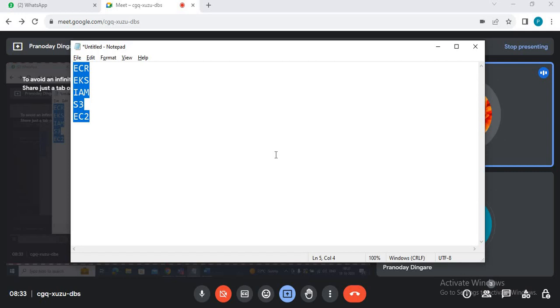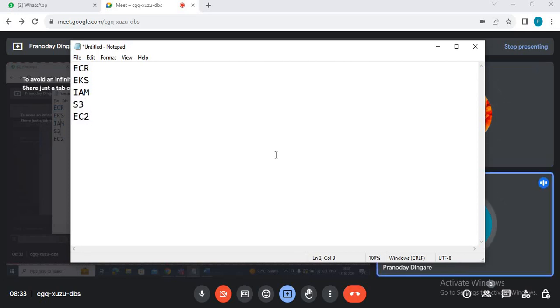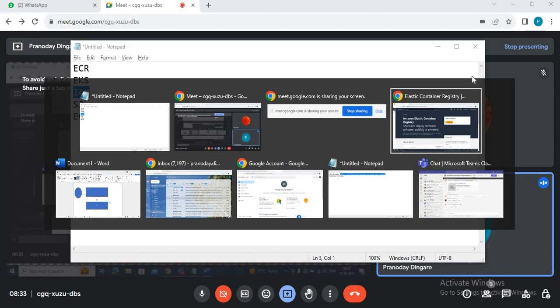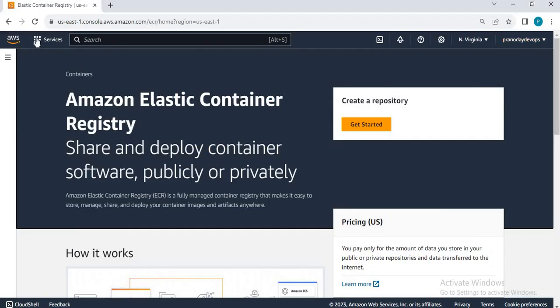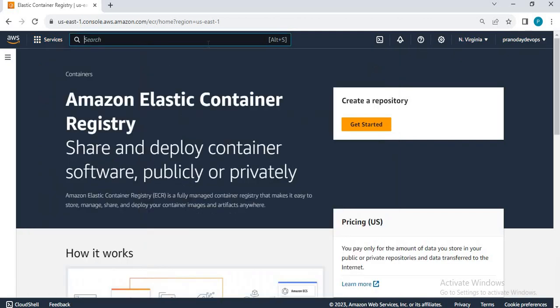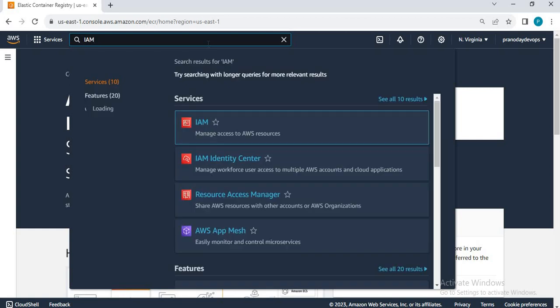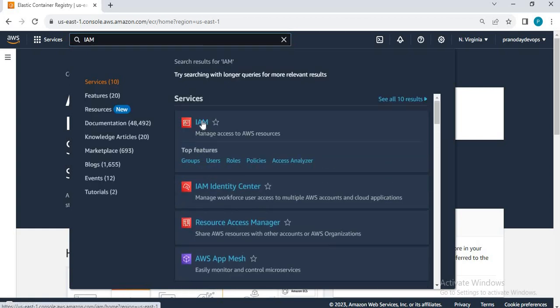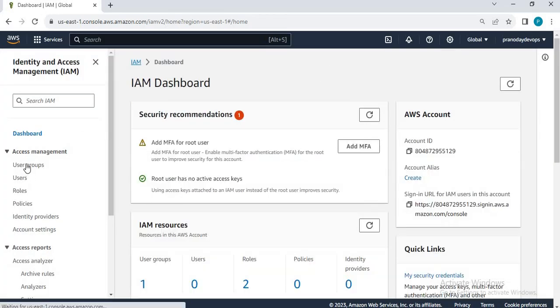And what is this IAM, Pranay? IAM is where we define different roles, which I had shown you here. I'll show you again. IAM, see this one, manage access to user groups, users.